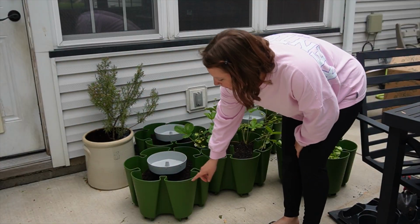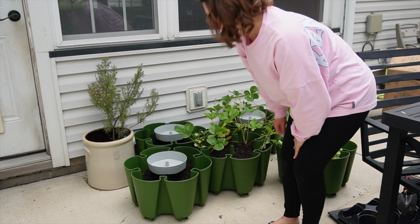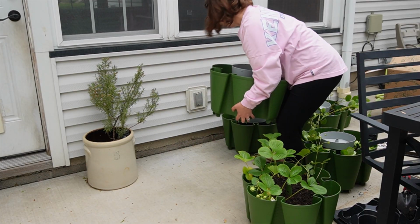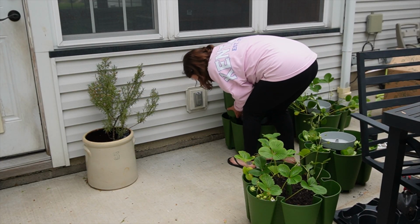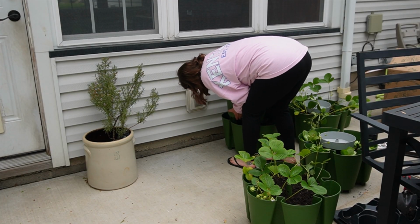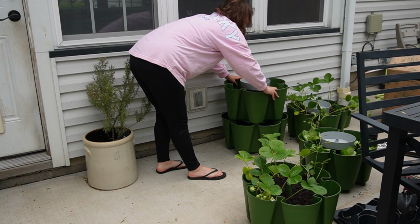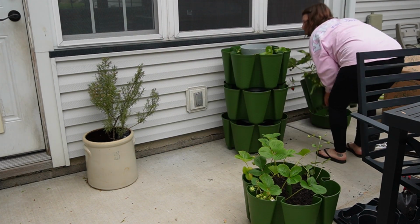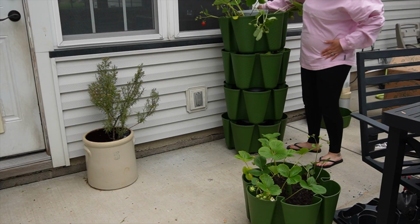Okay, next step is to assemble. So they have little feet that straddle right here so that they fit together nicely. So let's go ahead and try that out. So that's latched right in there, and that looks great. Whoa, that one's a little heavy. Okay. Whew. All right.